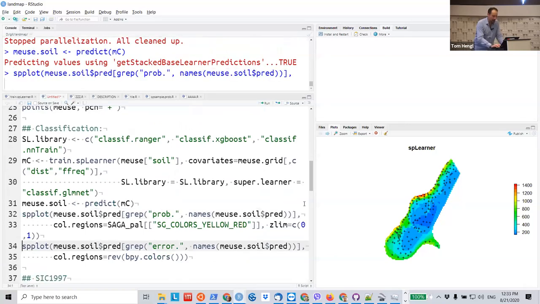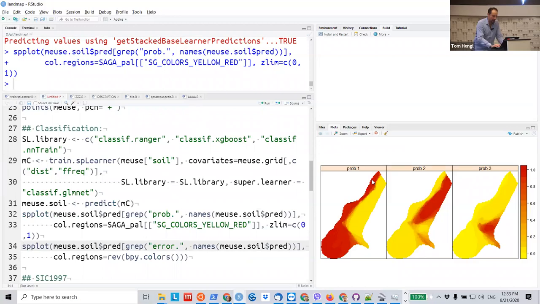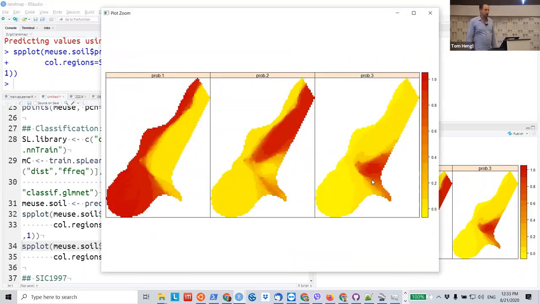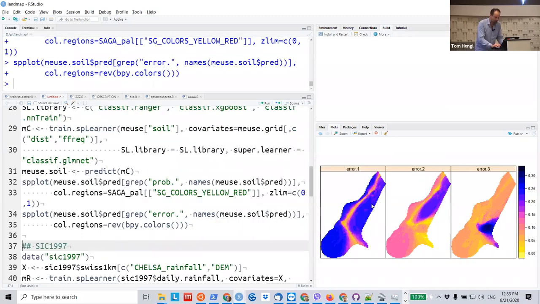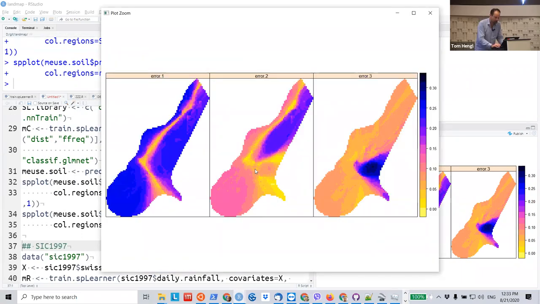And here's the map. You have three classes and you predict the probability per class. It also has geographical distances, and you see oblique distances come up visibly because it creates smooth surfaces, so other covariates don't come up. It kind of does a kriging on the factors. And then very interestingly, you can also get the errors per class. You see the transition between classes, which is actually not a problem. But this class one has the highest errors, and this class three is less difficult to map. So also very interesting.